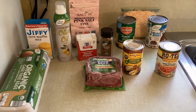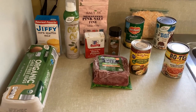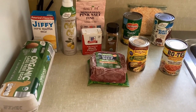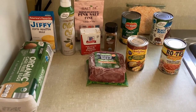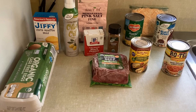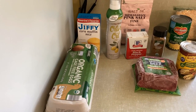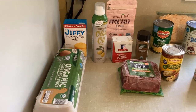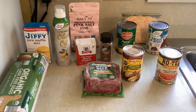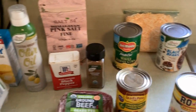Good morning everybody, I have another cooking video for you today — another slow cooker video. This is going to be a tamale pie. I forgot what she called it, but you're going to put it into your slow cooker and then put a topping on it. I forgot to pull my ground beef out, so it's quite frozen, but let me show you the other things you need.